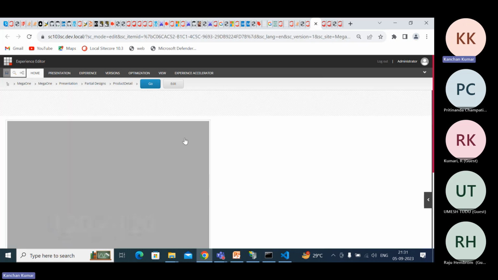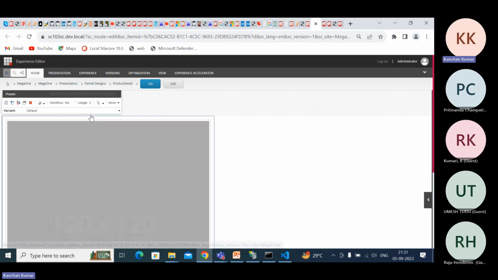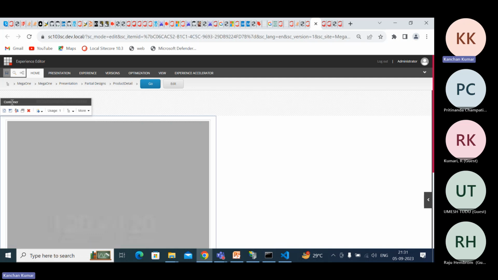Do one thing, let's create it in a better way. Click on this tree again. So now I am on container. Let's add a hero banner as well before this component. How can we do that? We can go to the main placeholder. Now I am on main.